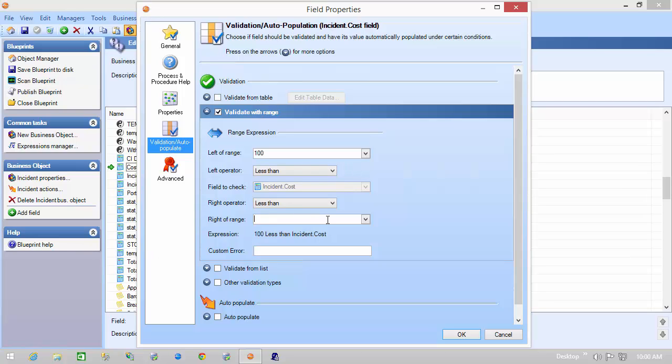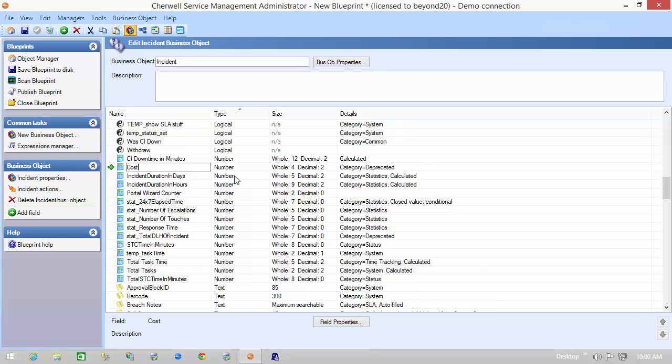And we'll make the right of the range 100,000. Now, as you can see, this will limit them from entering any number that is smaller than 100 or larger than 100,000. The other thing here is you can also put in custom error text if they put the wrong data in.